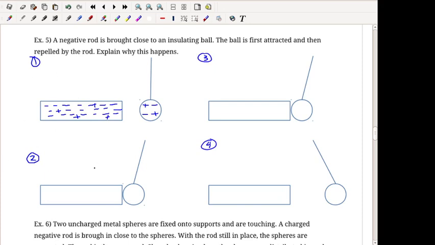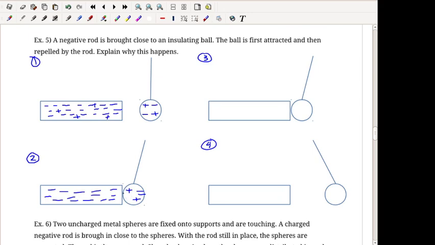So, why is that the case? Well, as I bring the ball close, the rod has all these negative charges in it. This ball was evenly charged. The positive charges are not free to move, but the negative charges actually can redistribute themselves a bit. So they all run away, they're repelled by the negative charge of the rod, which means the positive charge on the ball is what's close to the rod and they get attracted together.